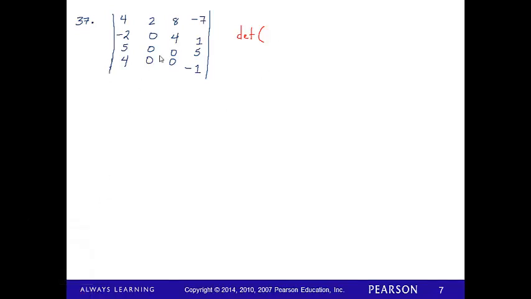Okay, so let's go ahead and get our calculators ready. Get inside the matrix menu, scroll over to Edit, and this is a 4 by 4. And then go ahead and input the elements. Okay, once you have your elements inputted, go ahead and scroll up and down and check to make sure there's no mistakes. Once you are satisfied with your matrix, go ahead and hit second quit to get out.